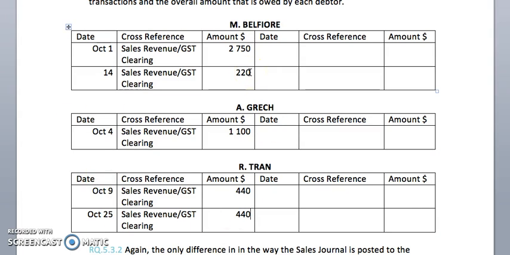Okay, so it's important to know that this is on the debit side because these are debtors. They are assets, therefore they are increasing as a result of a debit. Each one of these is going to have all of its sales in there and then any payments later on this side, decreasing the amount that the debtor owes, but at the moment we're just looking at the sales on each individual day that the sales occurred.